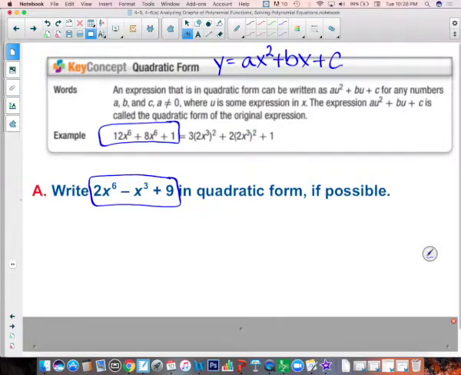Okay, so quadratic form, remember I wrote that up top. We need to have something squared, and then we have something that's normal, and then just a constant on the back end. So really that 9 on the back end here, you don't have to do anything with it, okay? So let's look at the first term here. The x is really all I want to look at, okay? What power of x?